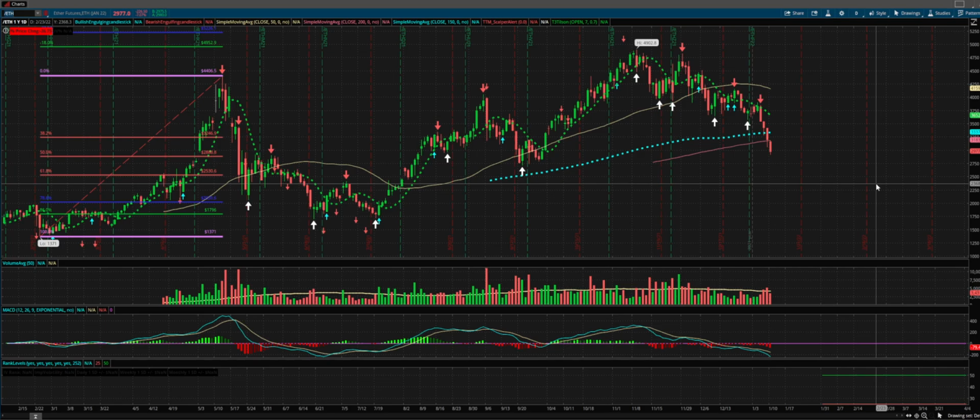So this is something to just keep an eye out for, and hopefully we will have a turnaround. I'd love to see ETH and Bitcoin start moving back towards their highs again, but I think we may be looking at a correction, a little bit stronger correction, and corrections are good. So in my experience, every time we have a good solid correction, we have a good solid up run again.